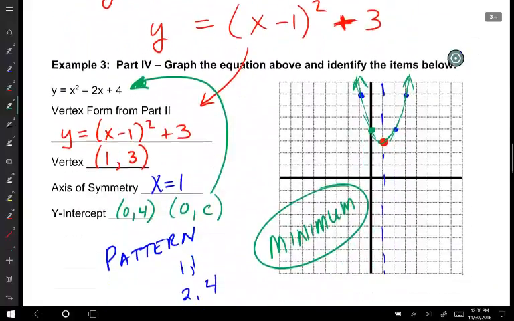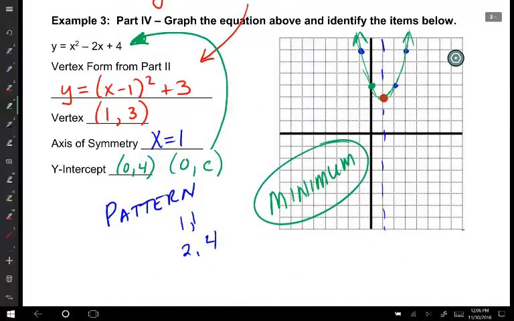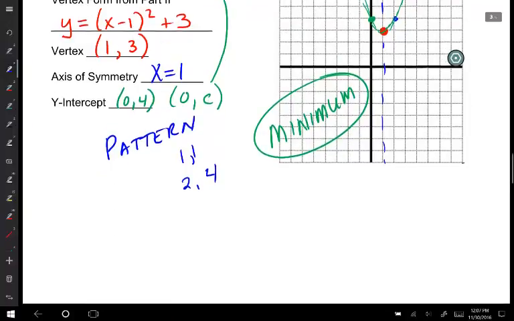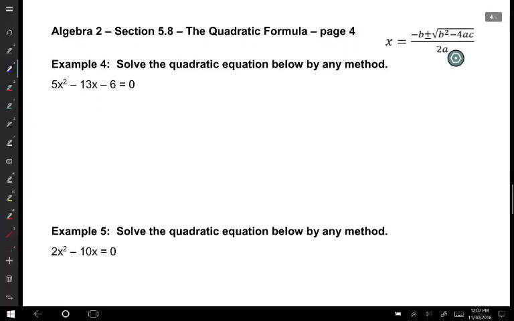So if we just look at this graph in general, there's a lot of different graphs that would have answers that were imaginary. So all of these are going to have imaginary answers, because all of those graphs in blue don't cross the x-axis. We're not going to worry about those right now, but I wanted to hit that as an important key idea. All right. Trying to review as well as do some stuff.